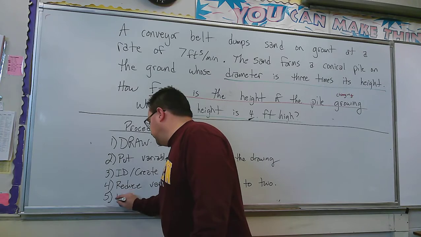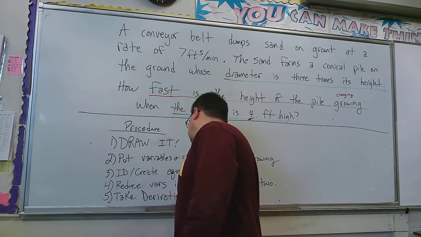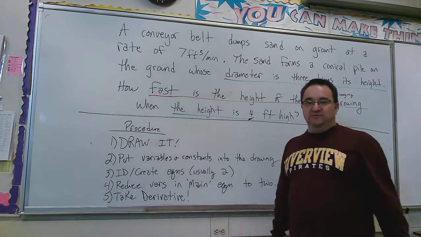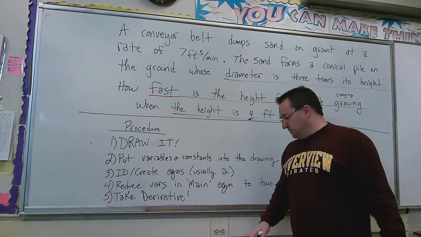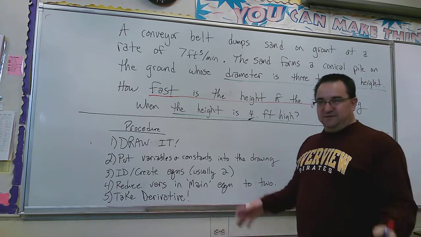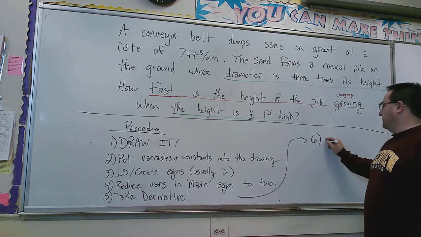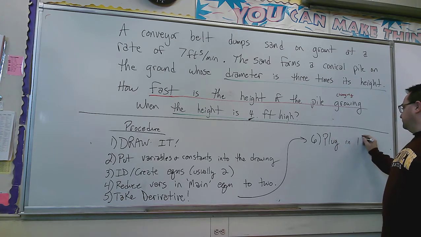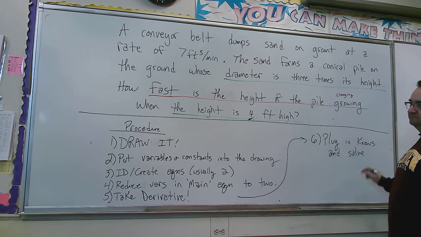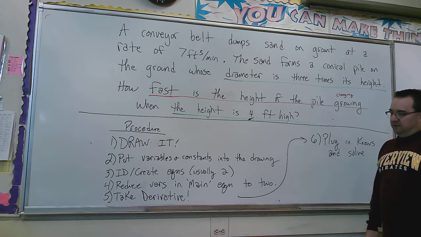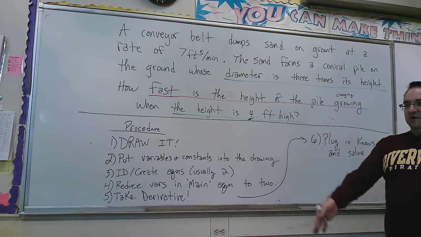5 is take the derivative. You've been seeing that we use derivative notation, d something over d something. At some point, we're going to have to take a derivative, and I do apologize for this, but it's going to be printed out. Number 6, plug in the knowns and solve, right? So that's pretty, I don't like how that's positioned. In the notes it'll be clear, it'll be all laid out vertically.